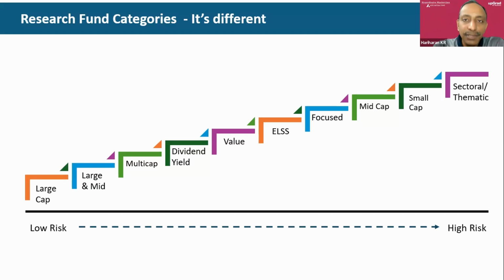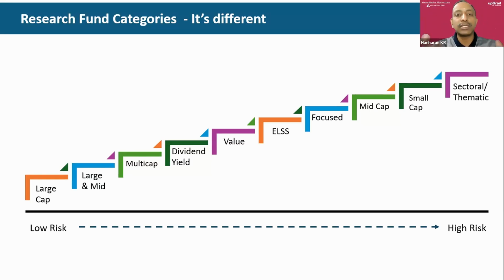Similarly, you could have themes. So a manufacturing fund is a thematic fund, right? A business cycles fund is a thematic fund. An energy fund is a thematic fund. So they are betting on certain sectors. So in a thematic fund, you will have a few sectors compared to a sectoral fund, which is only one sector. But relatively, thematic is less diversified as compared to a large mid, and so on and so forth. Therefore, the risk element increases.